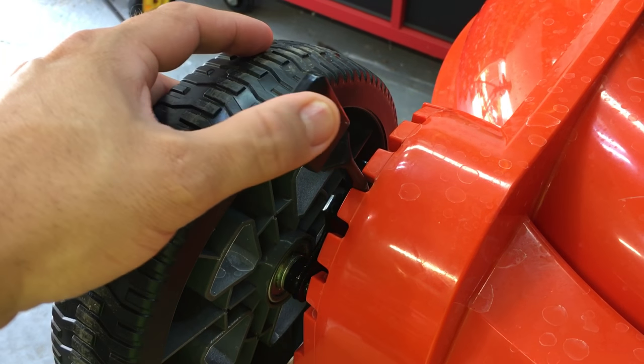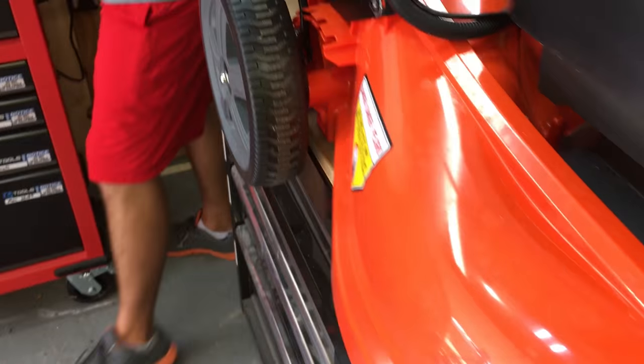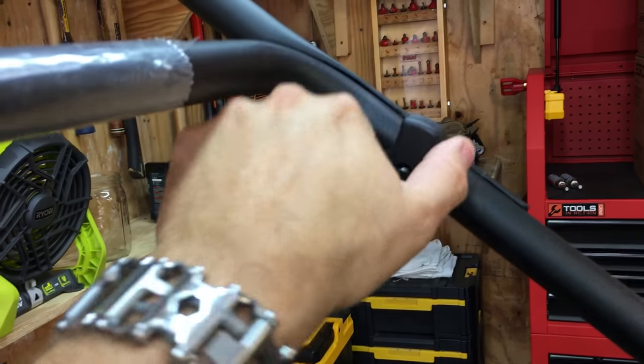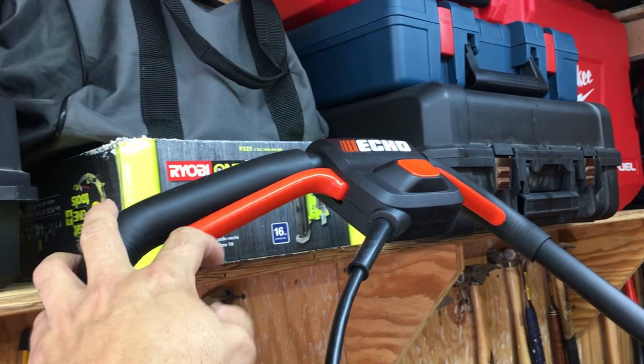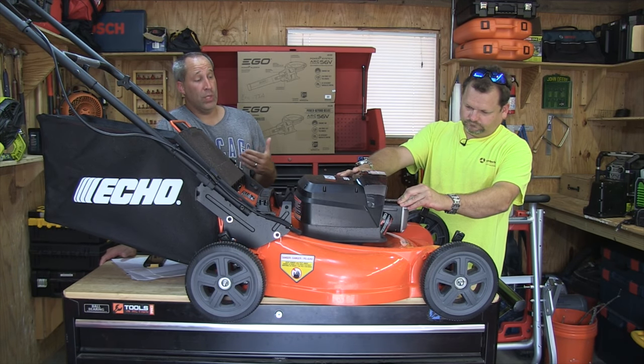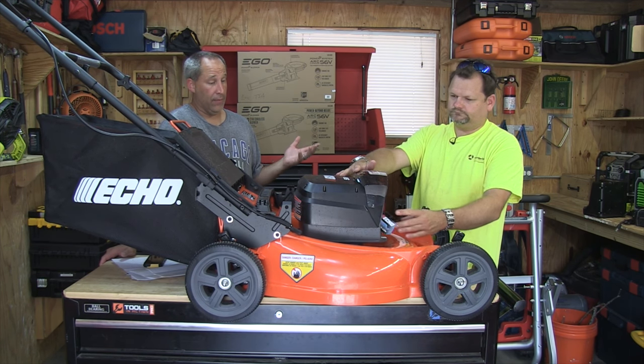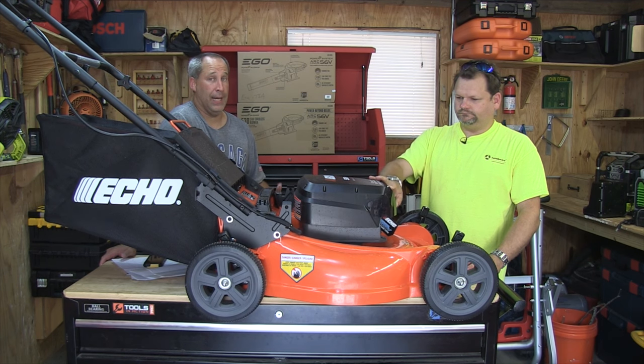The main thing is it does a good job cutting. My only question is about the Ego batteries — I don't know who makes them. I think TTI makes them. I don't know what quality of battery it is or how well it holds up. But if you go see user reviews, it's got a lot of reviews at four and a half stars. That's pretty hard to beat.